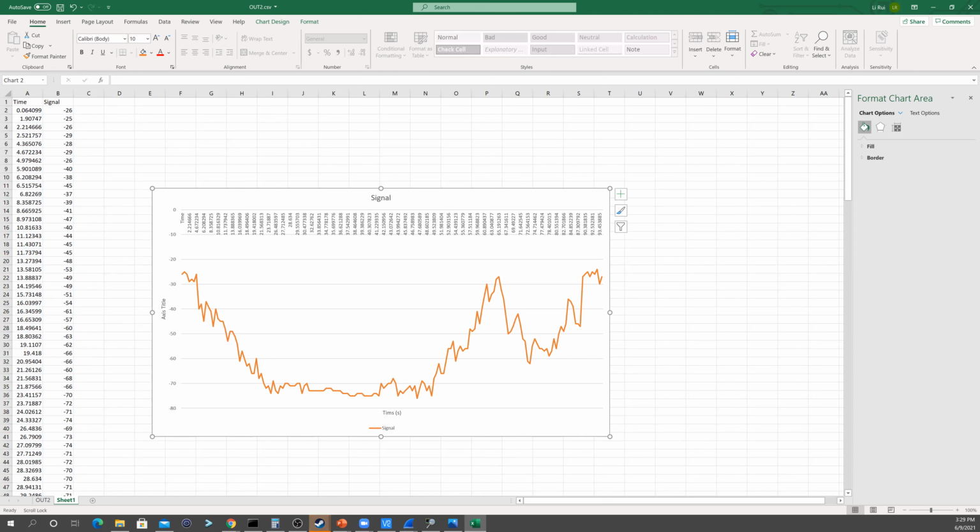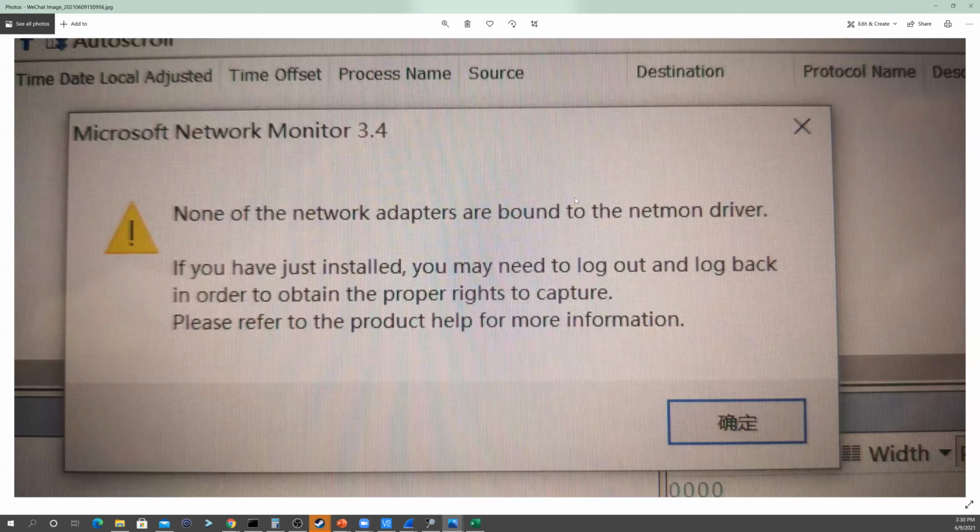And could you tell me what I should do about my situation? Let me check what you have. Is this one? Okay, none of the network adapters are bound to the network driver. Yeah, you just need to log out and log back in. After the installation, have you restarted your computer?